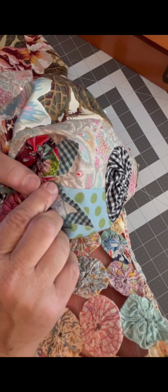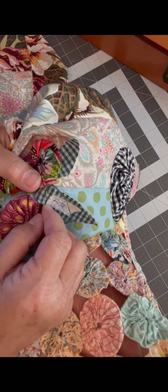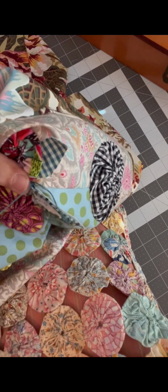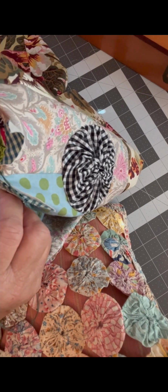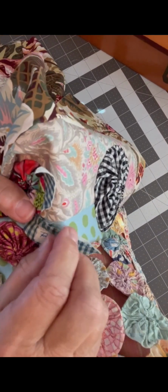What I'm realizing, you guys, is this isn't going to be a good example to show you because the thread is just blending in. So I came on the left-hand side of this, and then I'm just going to space this over and come up on the edge and leave my thread behind, and that will catch. And it's not what I wanted to show you, because you can't even see the thread. This is okay, it's going to tack it down and it's going to be secure.